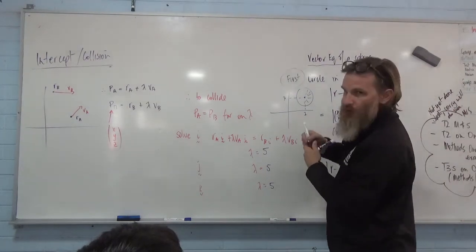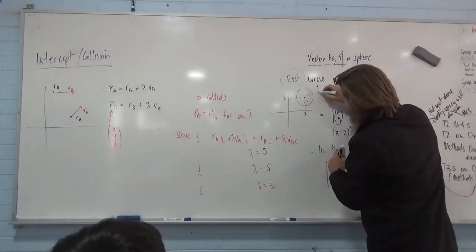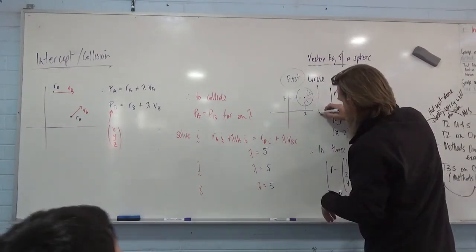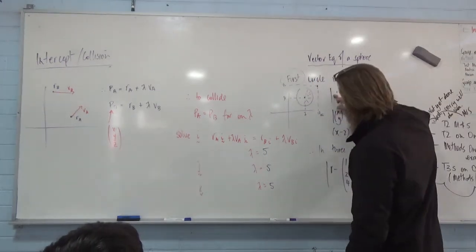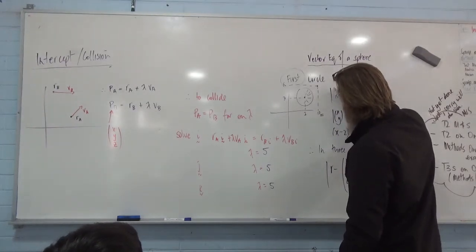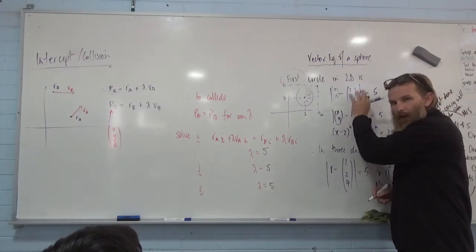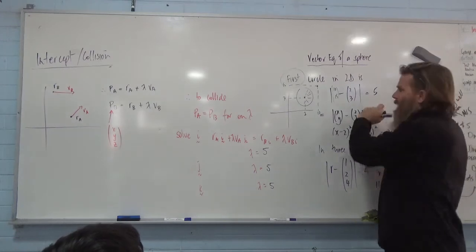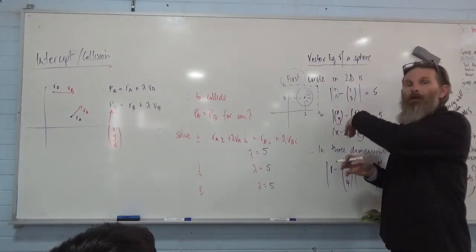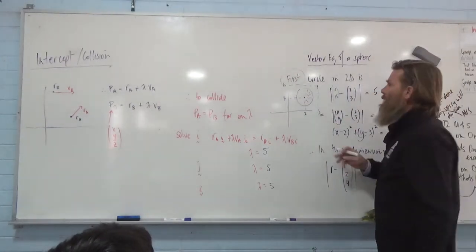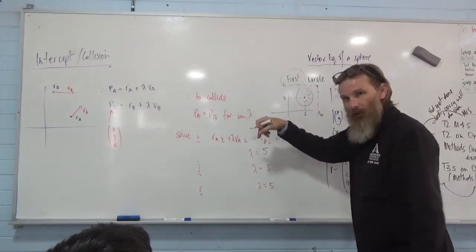So if I choose a point that's not going to be on the circle, let me choose a point here. Let's say that's, I'm going to exaggerate here, 10, 15. I'm exaggerating so I know it's well outside of it. So 10, 15 would go in here. One minus the other, one minus the other, square it all. And if that value came out to 5, that would mean that point was on the circle. If it didn't come out to 5, like this wouldn't, it's not on the circle. Okay? If it's greater than 5, it's outside of the circle. If it's less than 5, it's inside the circle.